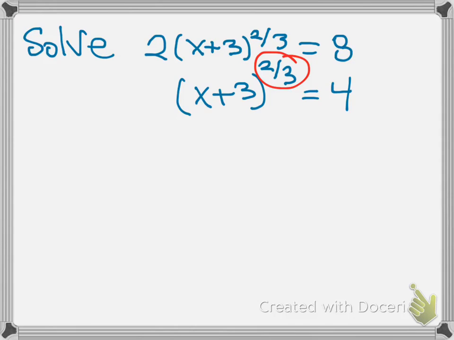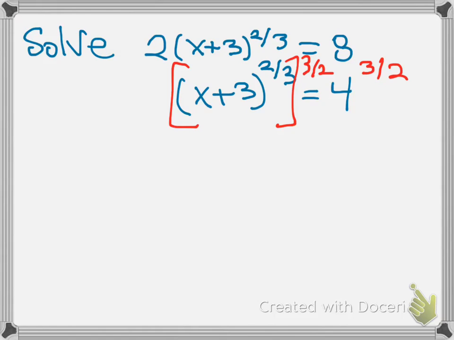Now, like I said a second ago, if you wanted to, you could transform this into a radical expression, which is completely fine. But what I'm actually going to do is just leave it the way it is with those exponents. And I'm going to think about, well, what would undo raising something to the 2/3 power? And the answer is raising that thing to the 3/2 power. And of course, whatever I do on the left side of the equation, I also need to do on the right side. Now let's think about why this is going to work.